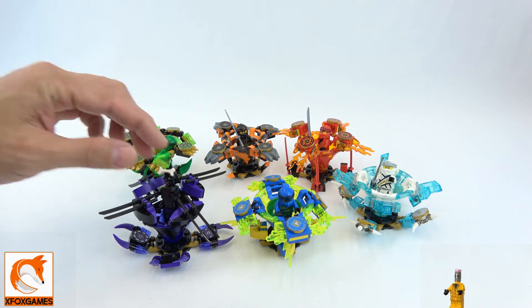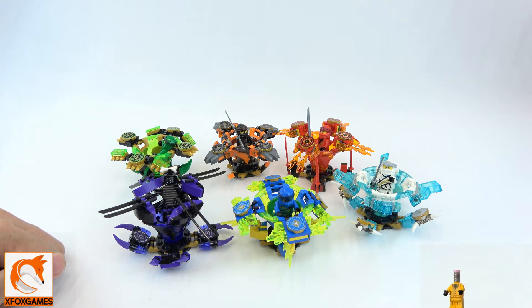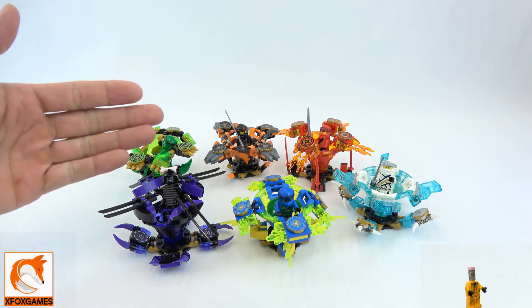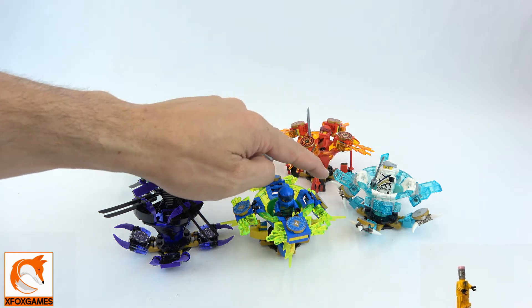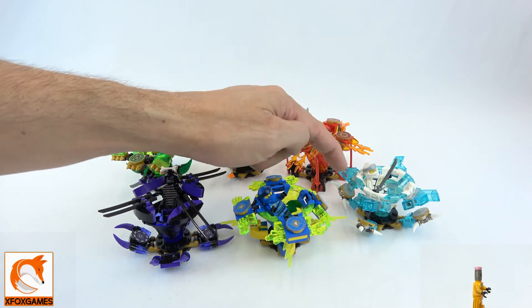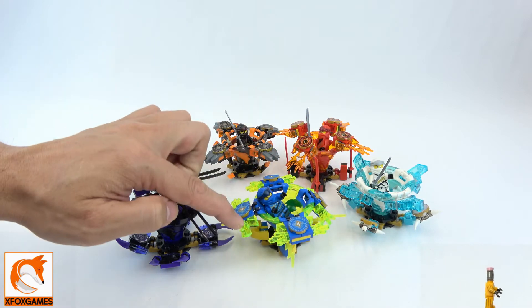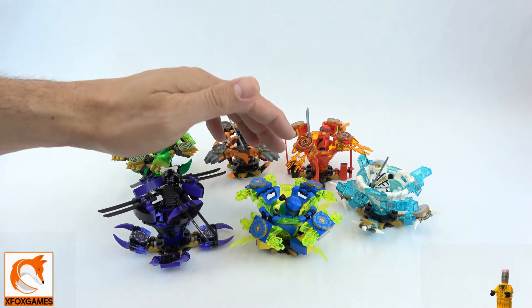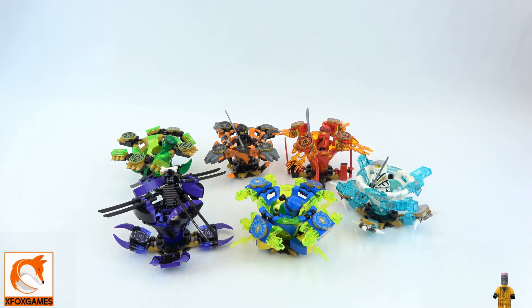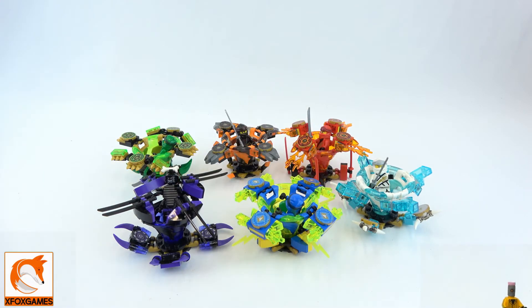You can see all of these just look awesome, but a few of them do stand out. A few of the color combinations are super cool. You guys already know I like the Zane one a ton because of the translucent little pieces — those are just awesome. It's very similar to Jay's. I love how it looks; it really resembles ice, and Jay's really resembles lightning coming out of it as well.